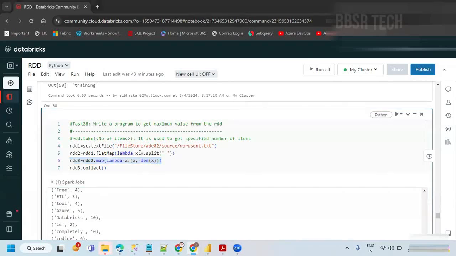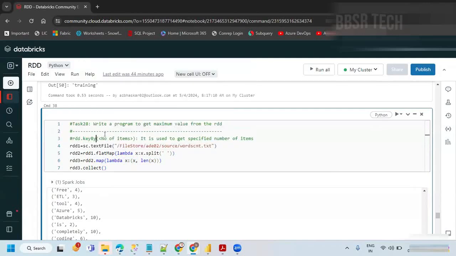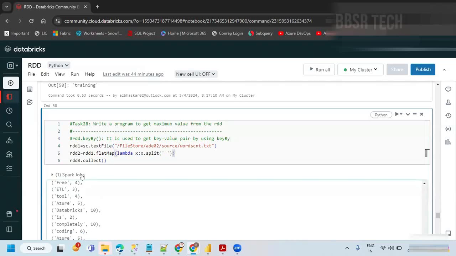So if this is the case, then how you can handle it? There is a function called RDD.keyBy, just to get key value pair. So instead of doing this, I'm just going to do it in a different approach.